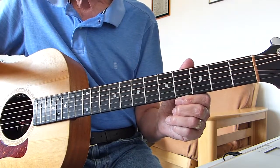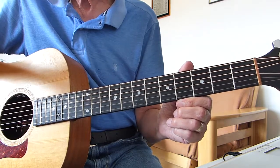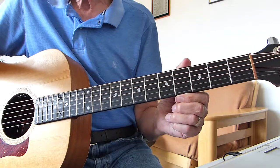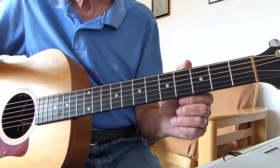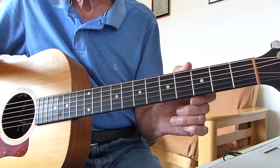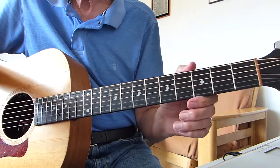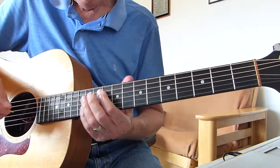So without more ado, we're going to go through the first verse and the first chorus. Break that all down for you, show you exactly how I played it, and you'll be good to go. You'll have everything you need. Just repeats everything again with different words. Okay, so here we go. Singing as usual for reference only, definitely not a cover version. Okay, here we go then.